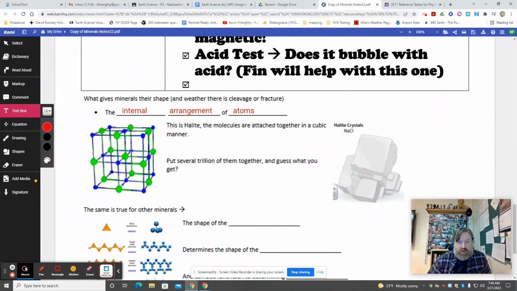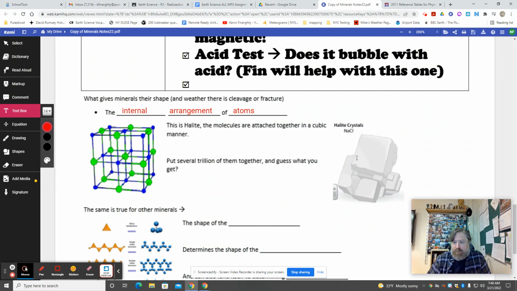The way that sodiums and chlorides like to interact, because of chemistry you're going to do next year and the type of bonds that form, is they like to grab each other at a 90-degree angle. So here's 9, 18, 27 atoms of sodiums and chlorides that all grab each other in a cubic pattern. We'll take a couple billion atoms, and all you do is go from a very tiny cube to a larger cube, and that's it. So from the smallest form to the biggest form, salt likes to form cubes.